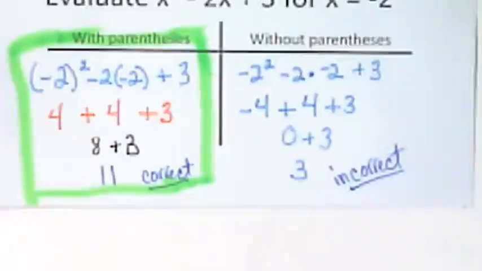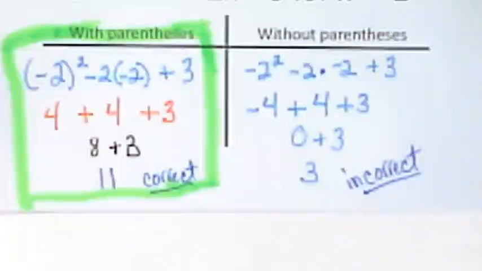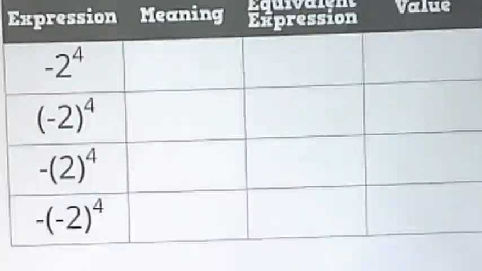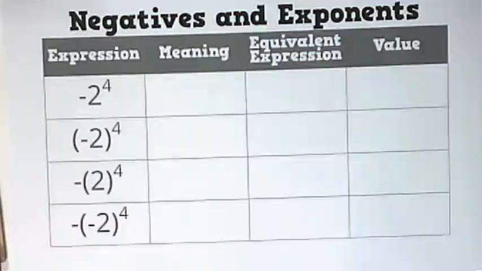Following our work in our notebook yesterday, where I realized that there was probably confusion about this whole parentheses and a squared number, I thought it would be good of us to take our time today to make sure that we understand the difference. With that, we're now going to go and do this paper, which is going to show the difference between negatives when they're inside and outside parentheses.